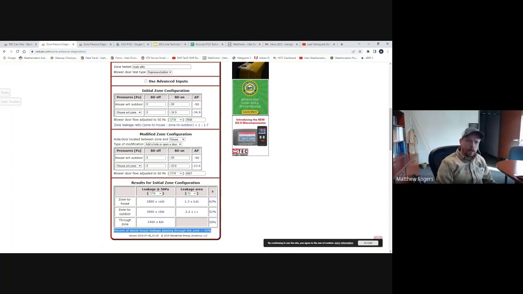Now, I thought this was a good tool. It should help you guide your air sealing strategy, especially if you have a house with this type of condition. You've got two different attic spaces or a crawl space. You're trying to decide whether or not you want to include it or exclude it from your house. It'll give you a good indication of how many CFM you can actually cut out of your blower door number.